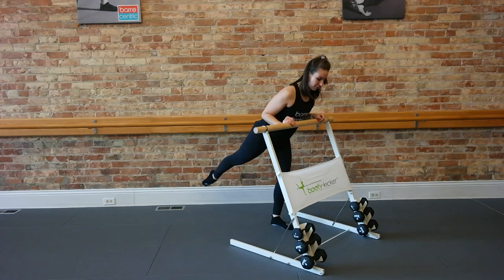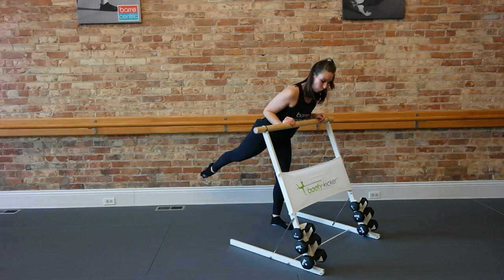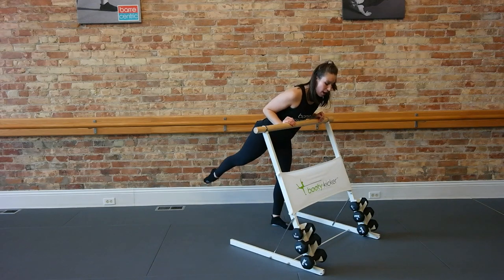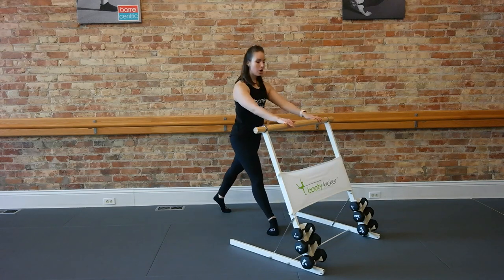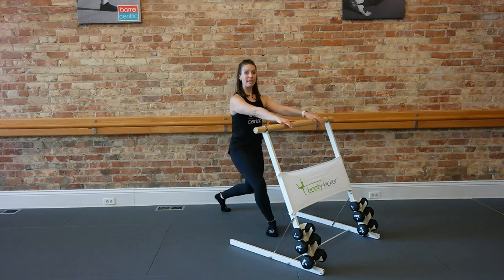Sink a little deeper, left knee for eight, seven, six, five, four, three, two, and one. Nice job. Setting up for that second side. Rotating, arms are long. Right foot forward, left foot back. Bend down to the legs.